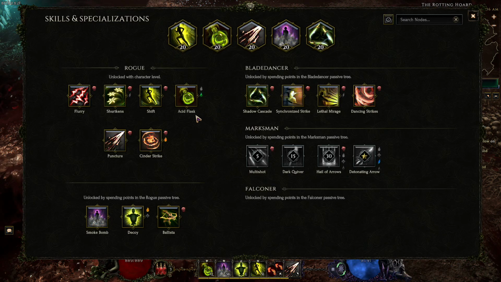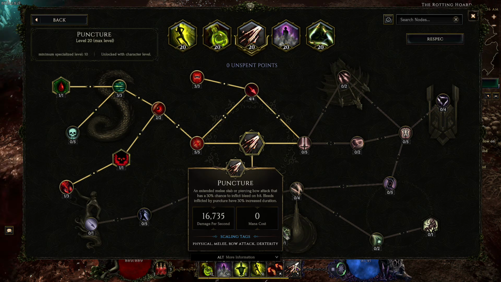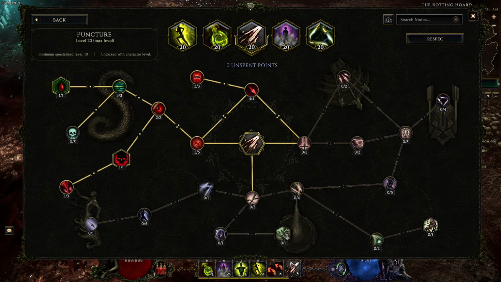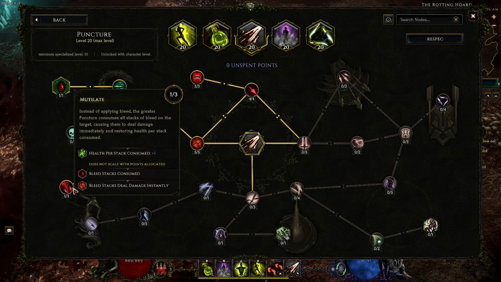The reason you do that is you're going Puncture. Puncture as a base skill gives 30% chance to inflict bleed, and bleeds inflicted by Puncture also have 30% increased duration. Why is that important? Because duration means 30% more damage, which you will then explode using Mutilate, to consume all the bleed stacks and do large amounts of damage in one shot, as opposed to just letting the bleeds tick out.